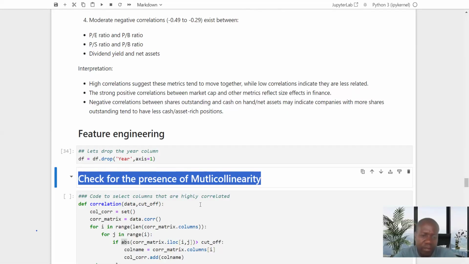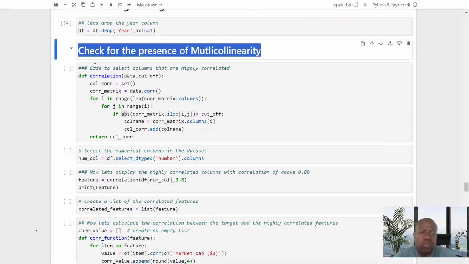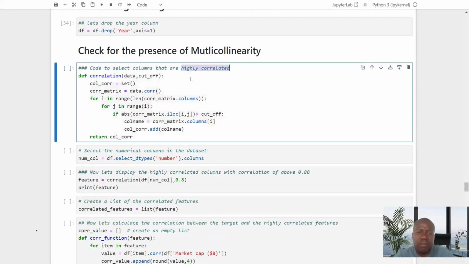impact in model building. To do that, there's a code which we'll use to select those highly correlated features, where we define the correlation with specific inputs, looking at the cutoff, the threshold of the correlation percentage we are looking at. First we'll create a set, then we'll calculate the correlation matrix of our numerical data set.